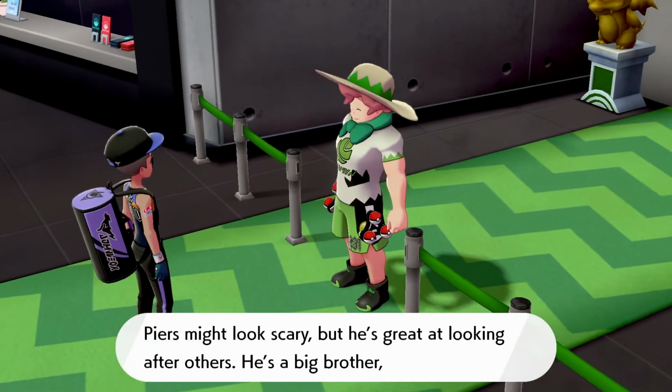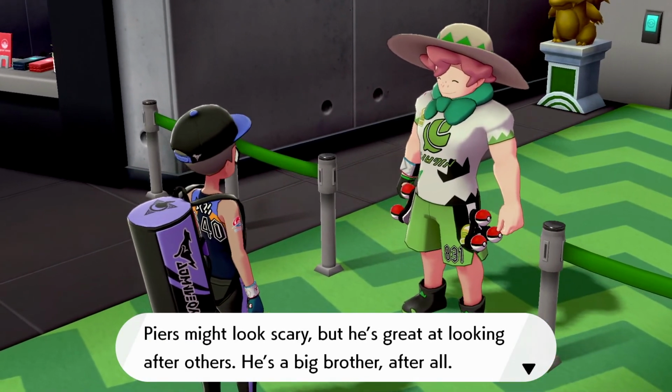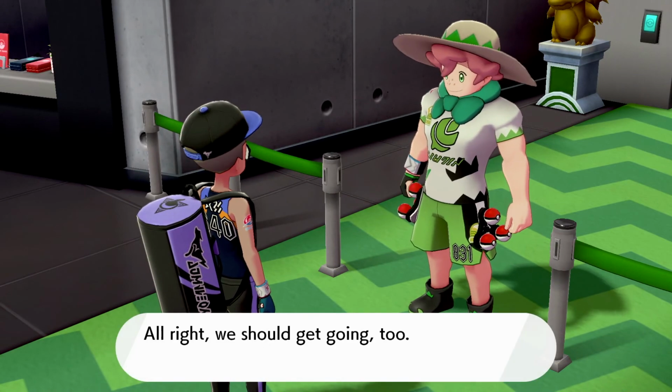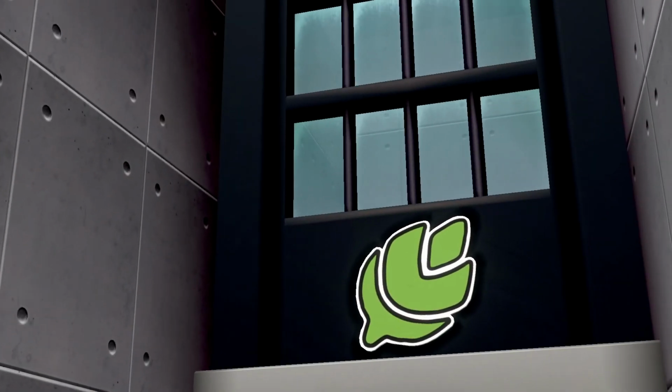Alright, so now they're heading in. Milo is saying this player might look scary, but he's great at looking after others. He's a big brother after all. Alright, you should get going too. So it turns out that we're all going into the stadium.